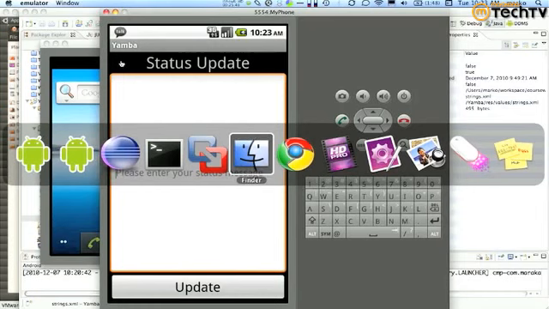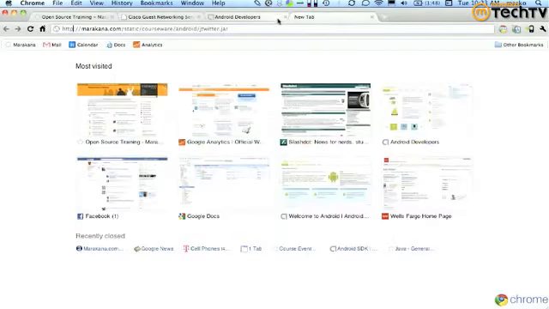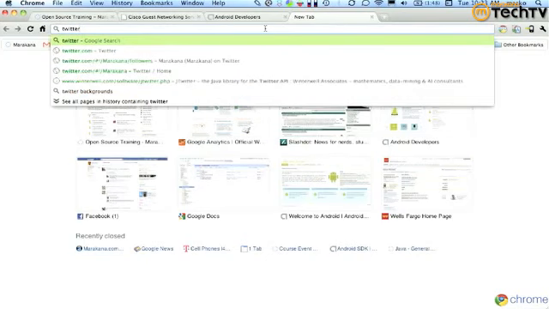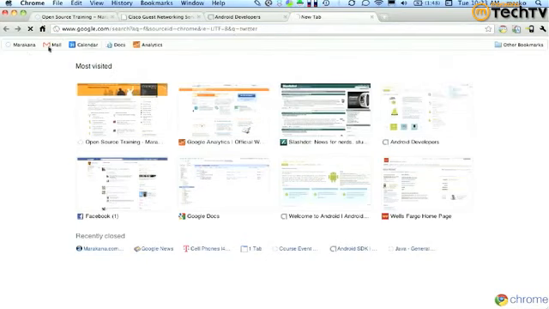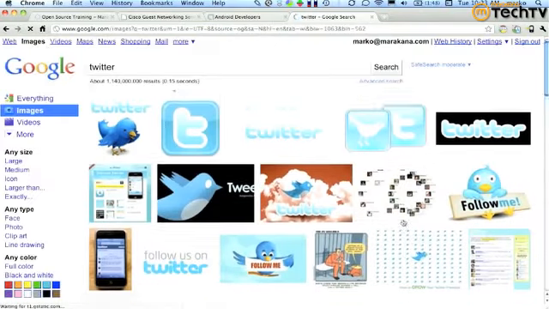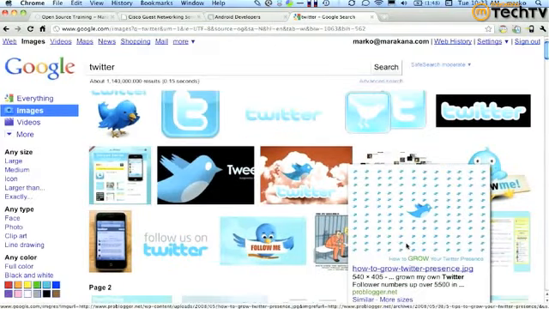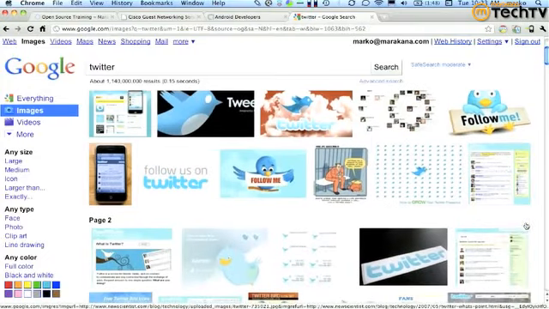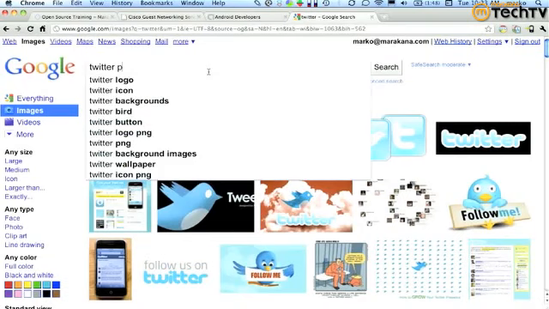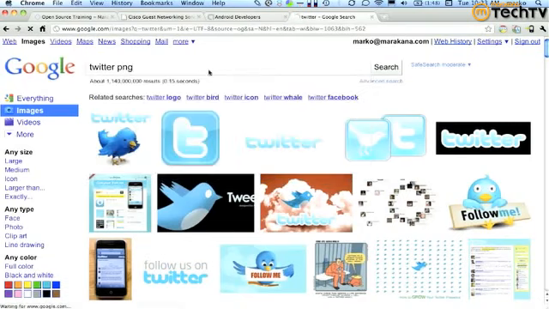Let me see. I could, for example, go to Google and say Twitter, and I'm going to do Google Images like this, and I can find some kind of graphic that I like. I would want a PNG file, because they're just better supported.